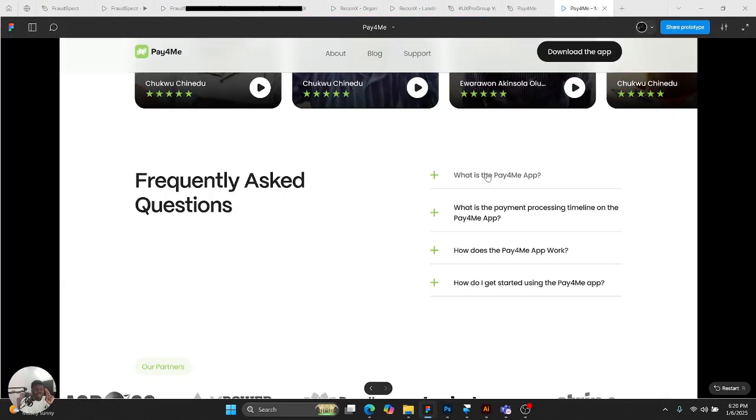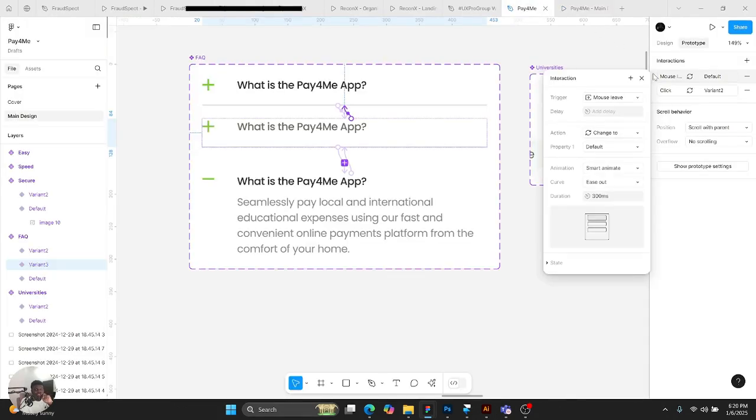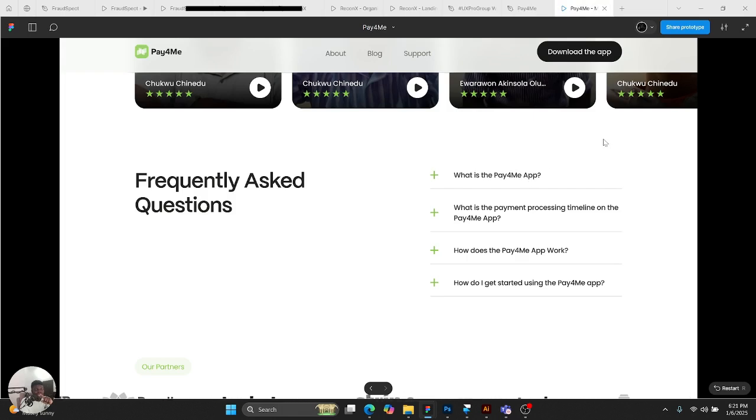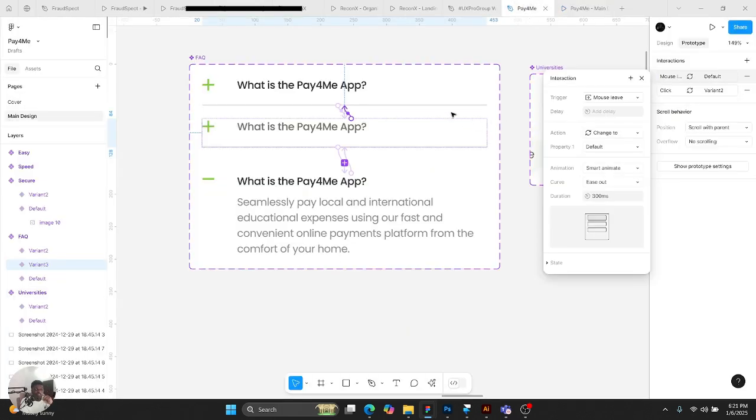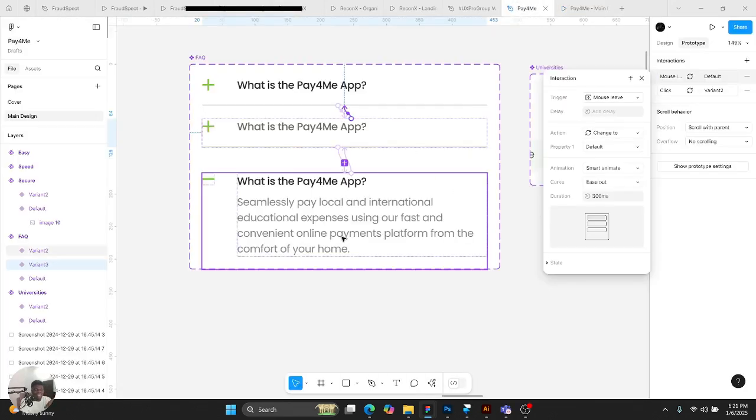Look, when I click on this and remove my mouse, it goes back to the normal state. That's why we have the mouse leave. The moment my mouse leaves, it returns to the previous state, and the moment I click, it goes to the down state.